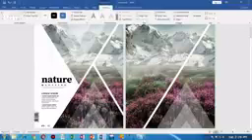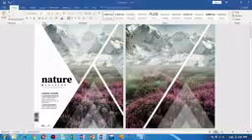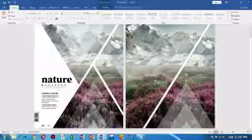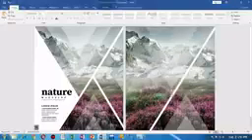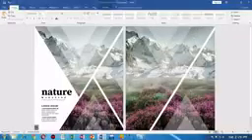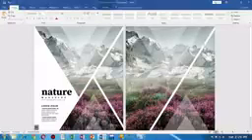And now select the first two triangles by holding the Ctrl key and right click on them, click group and duplicate the group by holding the Ctrl key, rotate it 180 degrees and place it like this. I think we need to make it a little bit larger, so resize it, place it here.